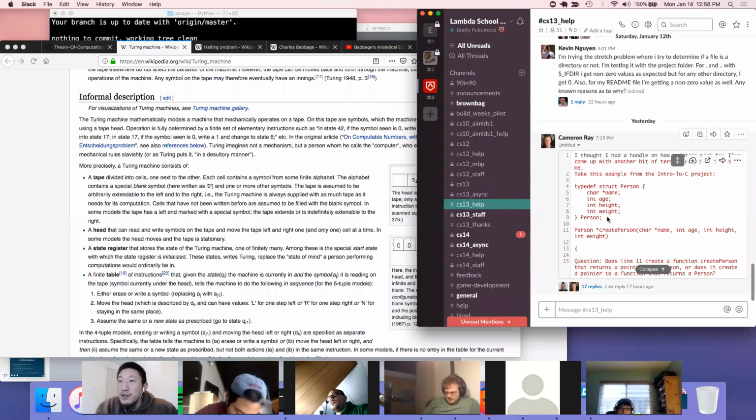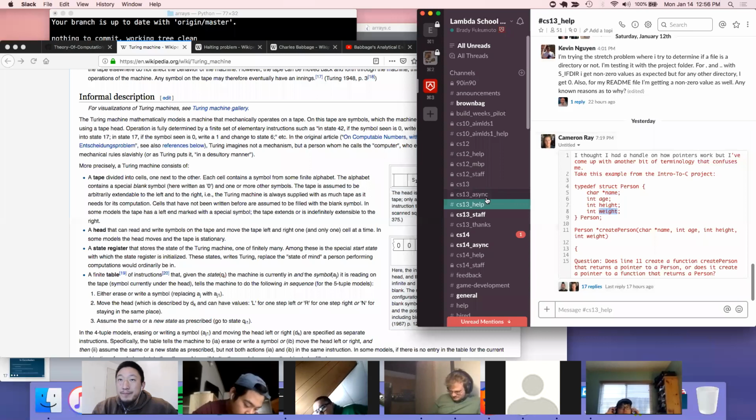So this is a person struct, and you can call it a data structure, but it's saying that these 20 bytes are, the first 8 are going to be a character pointer. It's 8 on my machine. It may be 4 on other machines. But I'm using a 64-bit processor, and then ints are 4, 4, 4. So this is going to be 20 bytes of structured data.